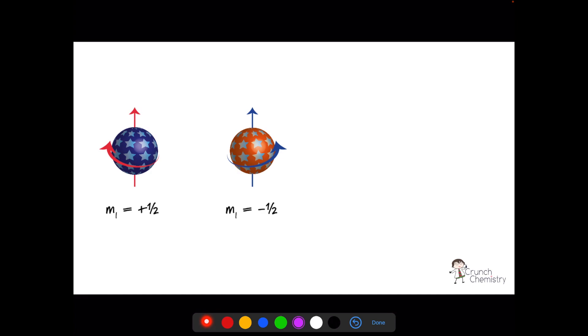Now, it turns out that neutrons and protons in the nucleus of an atom also possess this intrinsic quantum property of spin. And if protons and neutrons possess spin, then so must atomic nuclei. Certain atomic nuclei are magnetically active because they have an unpaired proton and neutron. In fancy quantum speak, we say that they have a nuclear magnetic spin quantum number of m_i equals plus a half or minus a half.